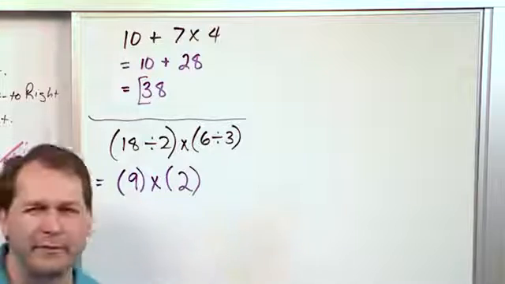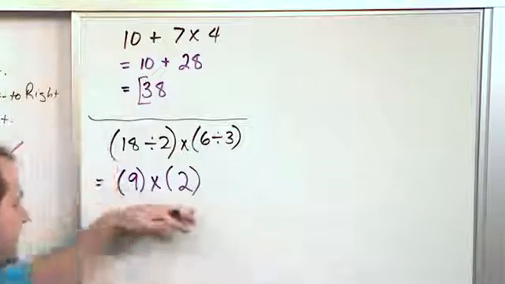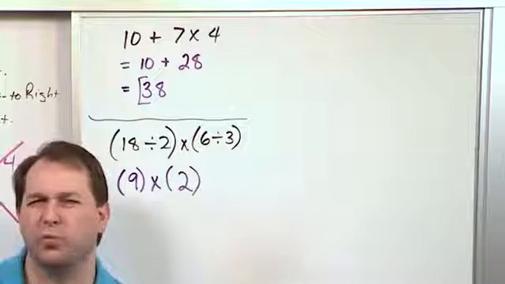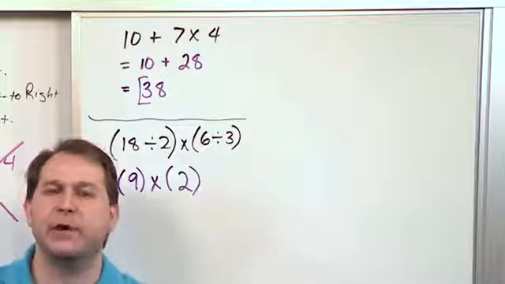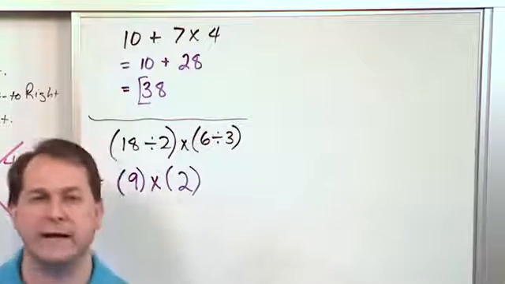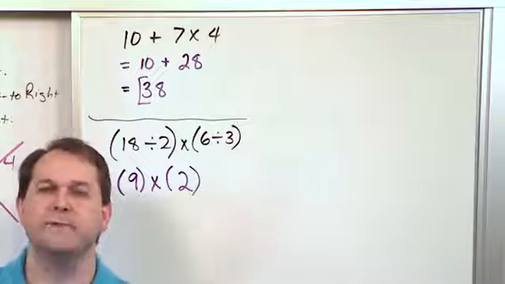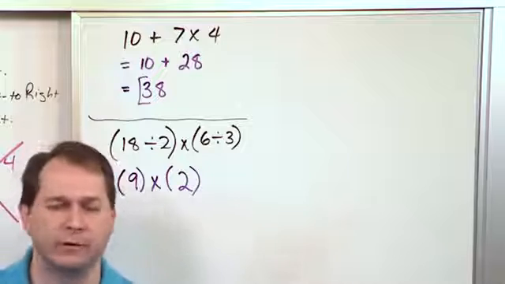Since there's only one number inside of these parentheses, in this step here, we can kind of remove the parentheses. We don't really need them anymore. I'm going to leave them here for this problem. Parentheses only make sense when you have multiple things going on inside. If you do everything and you just get one number, then you can drop the parentheses. They don't even matter anymore.